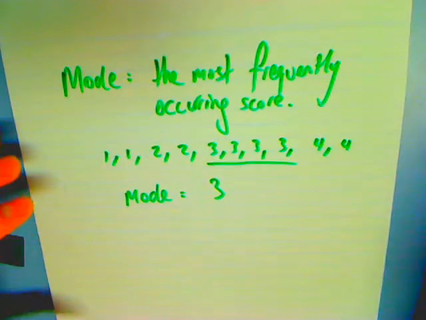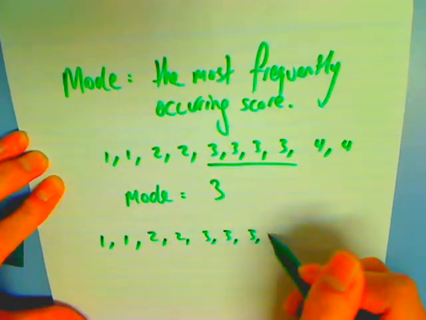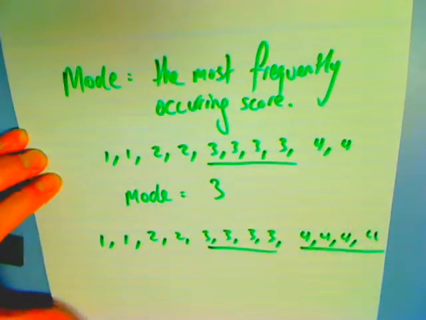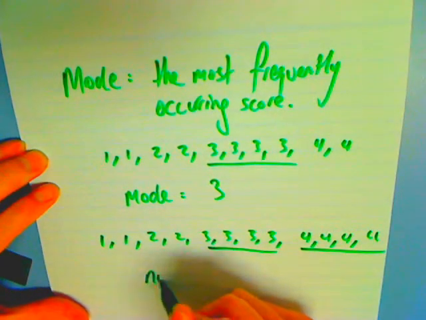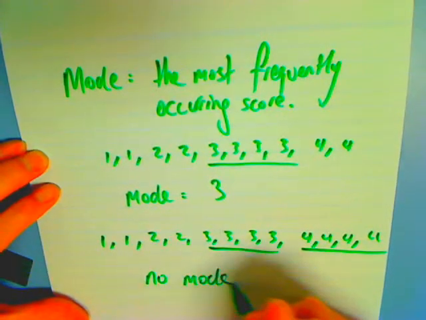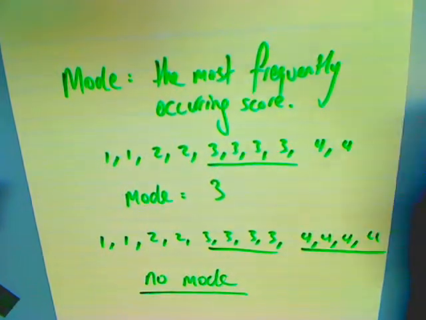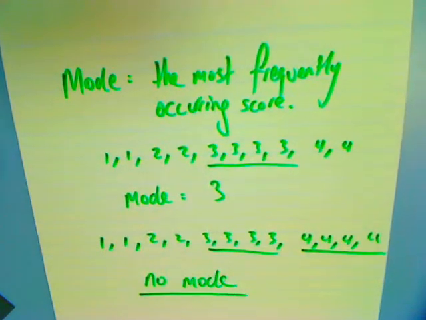Now, there may be a case where you have 2 scores that are occurring at the same rate. If this occurs, you would consider it as there is no mode. But if someone asks which ones are the most frequent, you could say 3 and 4. Because by definition, mode has to be one single score that is most occurring. That's just a play of definition.